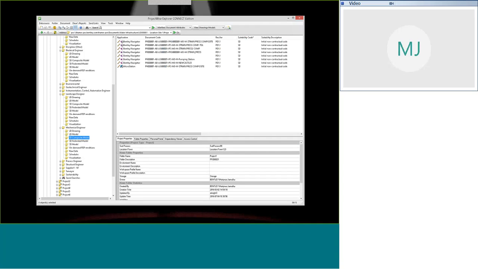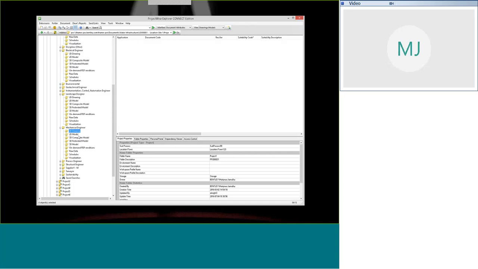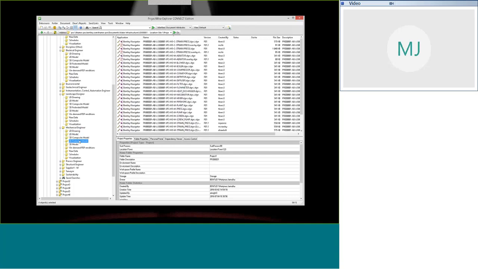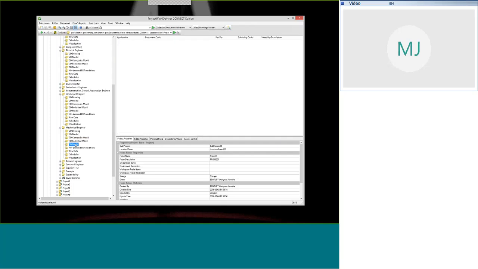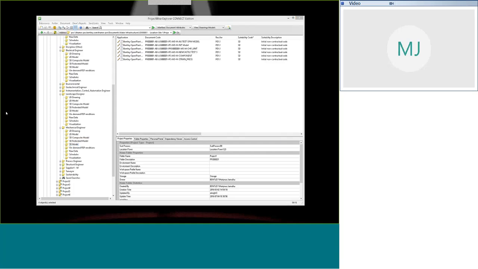The folder name just describes what should be created in it. For instance, 2D drawings, 2D models, 3D composite models, and we have 3D federated models and 3D models.